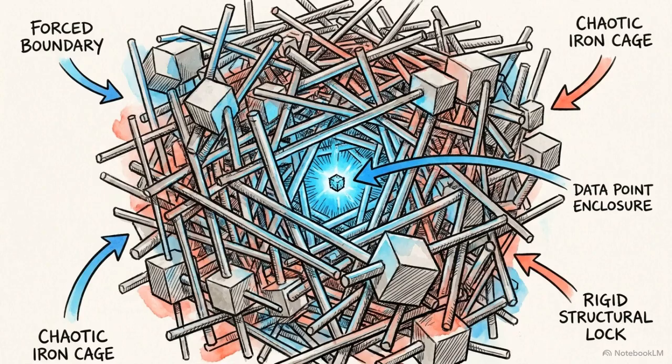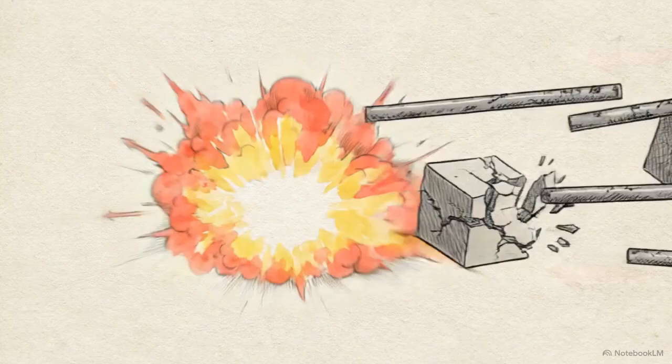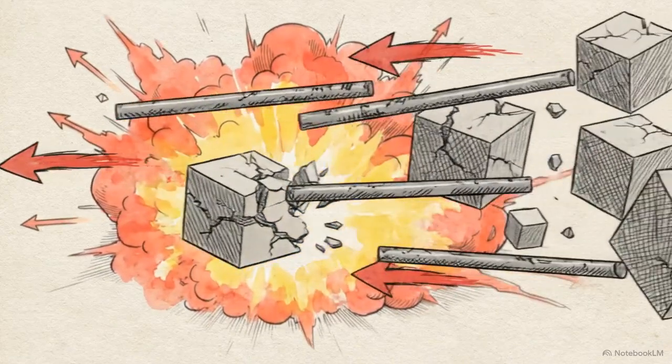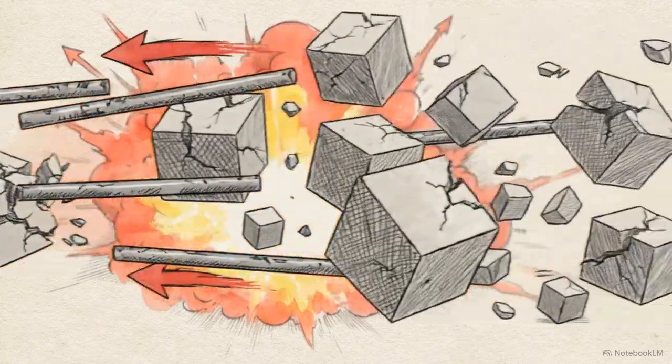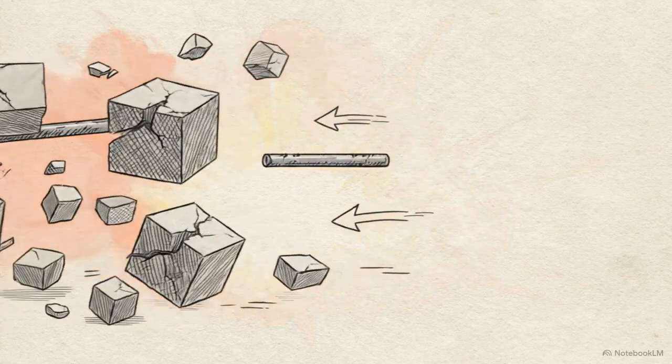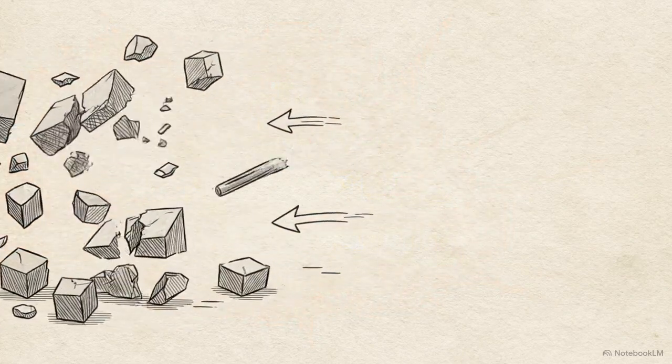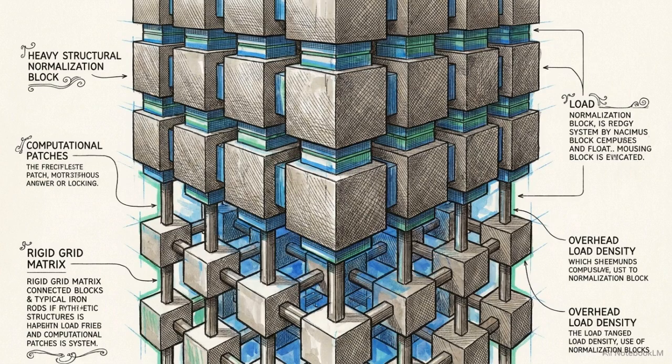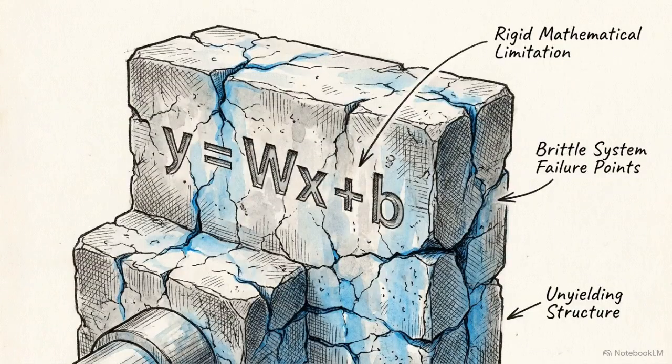Engineers have to chain multiple layers of these linear nodes together just to force a boundary. Furthermore, linear accumulation makes networks vulnerable to oversaturation. When a massive data spike hits, the weights blow up, leading to catastrophic forgetting. We patch this flaw by stacking complex, computationally heavy normalization layers across the network. Relying on linear algebra restricts native adaptability.